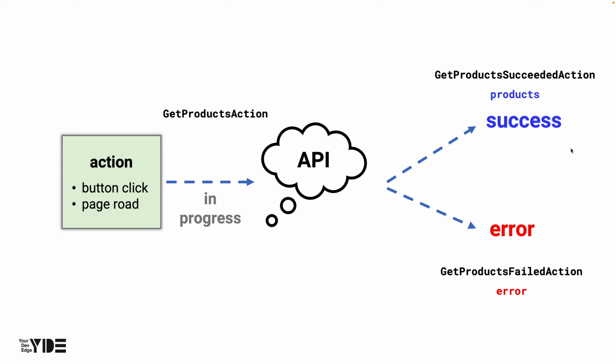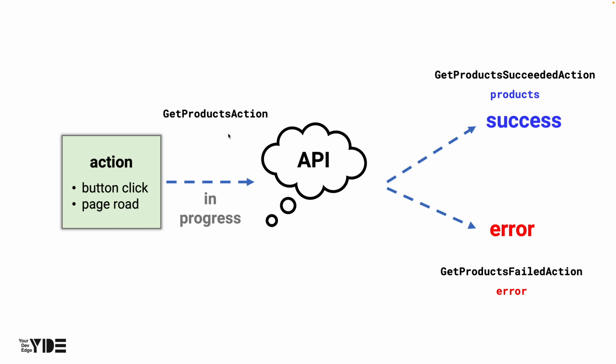If the getProduct action is successful, the product list has been successfully fetched and the change should be reflected in the product state. That is, we need to trigger a new action so that the reducer can compute a new state. Then the UI reflects the change in state and shows the user a new product list. If the getProduct action fails, you need to show the user that something is wrong. That is, by triggering a new action, the reducer must reflect in the state that something is wrong. Then the UI reflects the state change and displays an error.